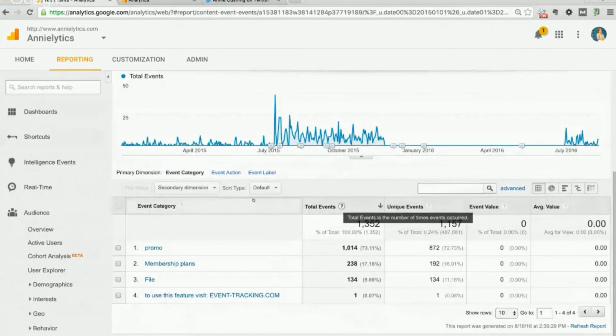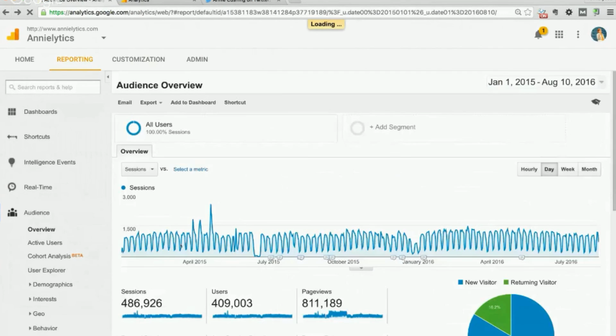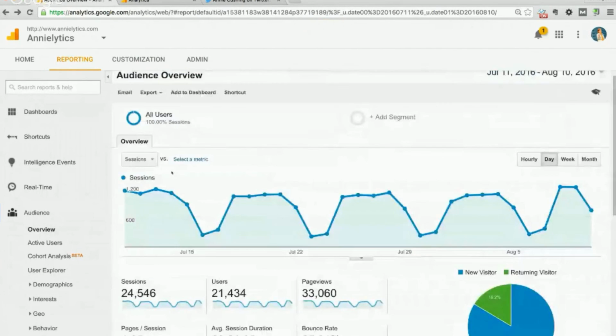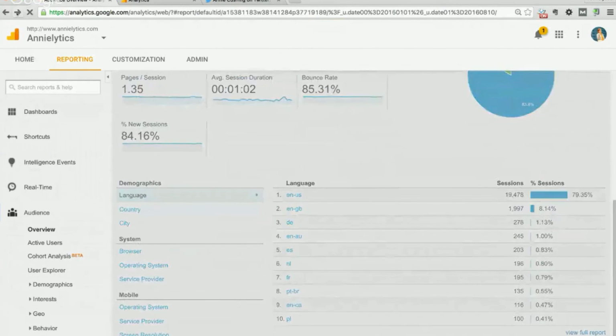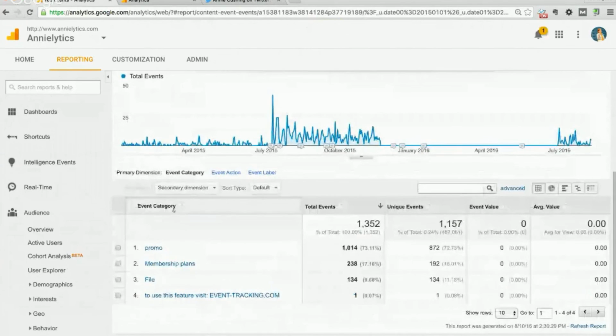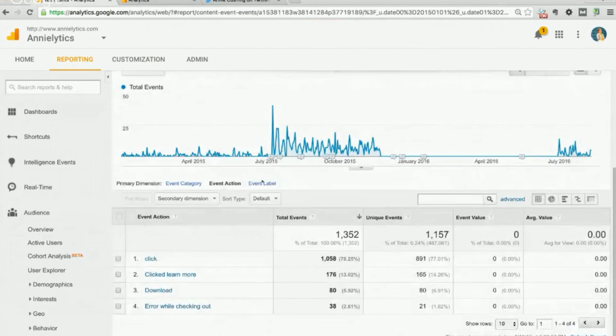I do. So you can see here are my categories. Someone else set this up for me. Oops, I would never have anything uppercase ever. Oops, what happened to my event report? Let me get back to it. So you can see here we have the category, and then we can click on the action and click on the label. Oh yeah, these are from plugins.